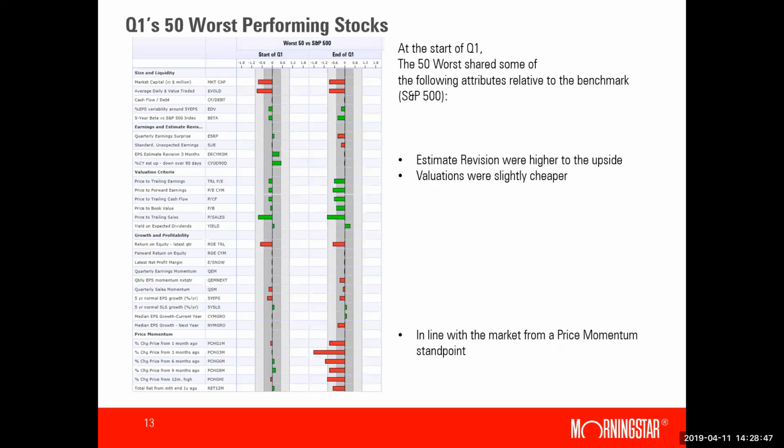The other thing that's important here to notice is, if you remember from the previous slide on the 50 best stocks, all of these were heavily red to the left. These are the 50 worst stocks, which goes to show that had you selected stocks that weren't that affected on the downside in the previous quarter and have kept them in your portfolio, they might have weathered the storm during the fourth quarter, but they didn't provide you with much return. In fact, they actually were the worst stocks for this rebound. Just a little bit of perspective from different sides between the 50 best and the 50 worst.